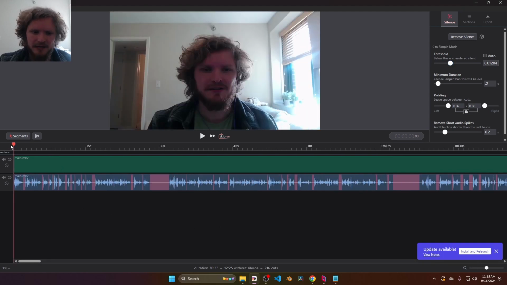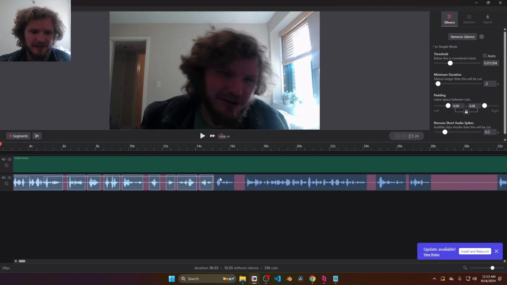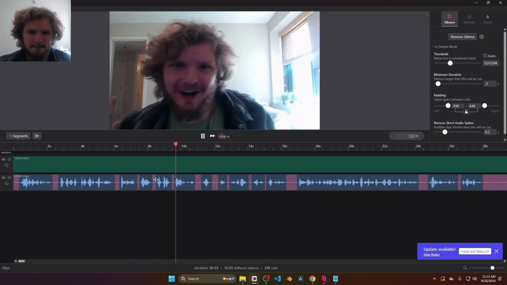Here are some shortcuts. Plus, minus for zooming in, play for play. And if you hit L a few times, you can play it faster. Just want to showcase a tool. When you don't like a clip, delete it. When you don't like many clips, delete it. As you can see, I am jump cutting all over the place.